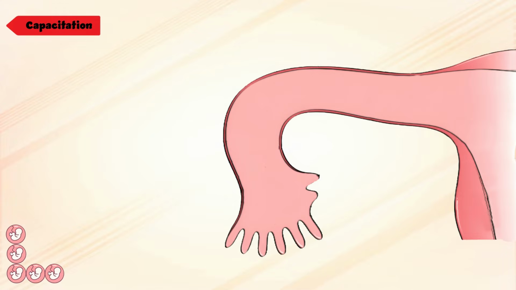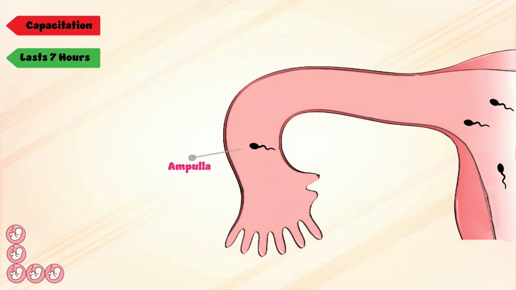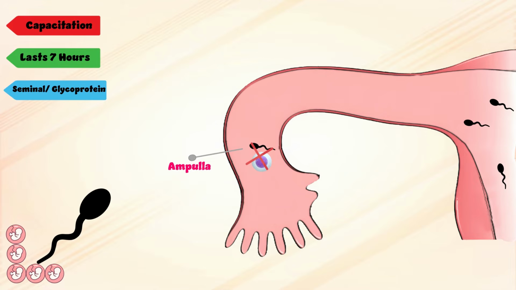Capacitation is a period of conditioning in the female reproductive tract that in the human lasts approximately 7 hours. Any sperm which arrive to the ampulla early is not advantageous, because capacitation has not yet occurred, and such sperm is not capable of fertilizing the egg. During this time, a glycoprotein coat and seminal plasma proteins are removed especially from the acrosomal region of the sperm.